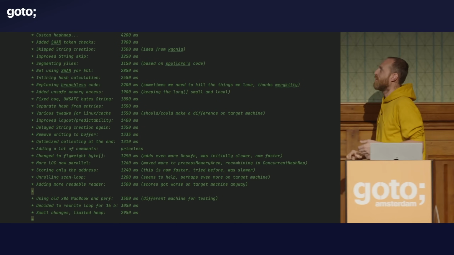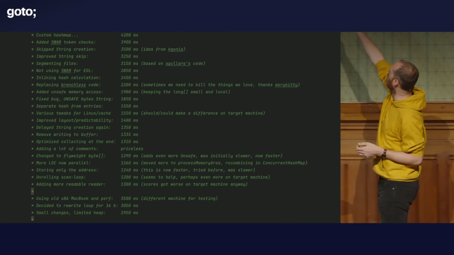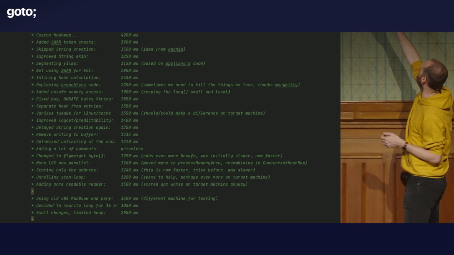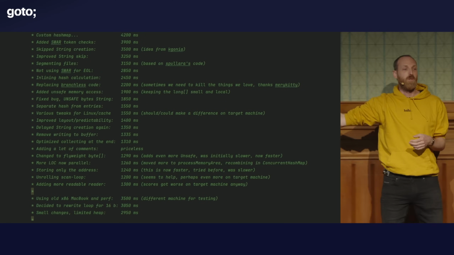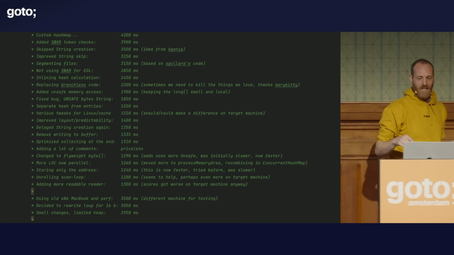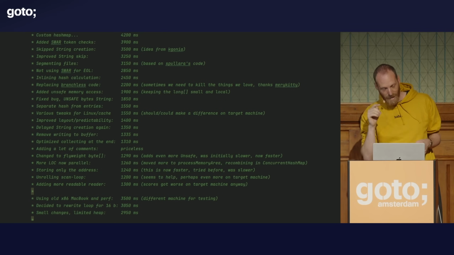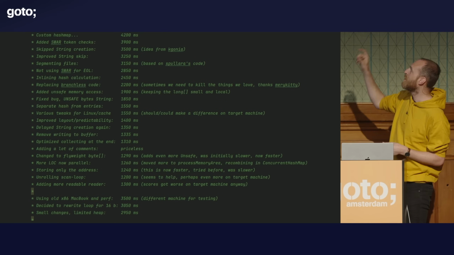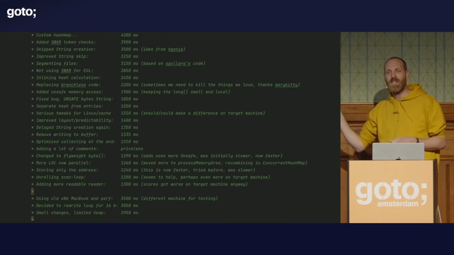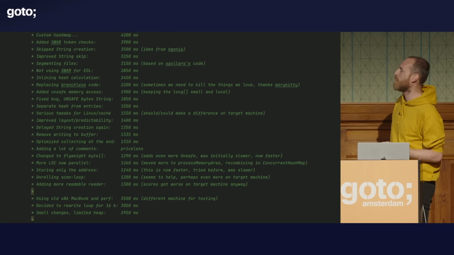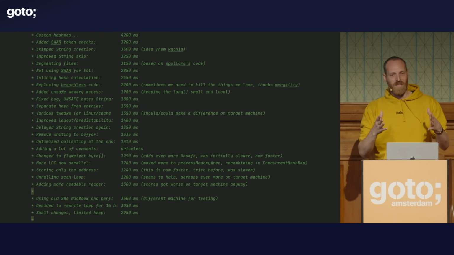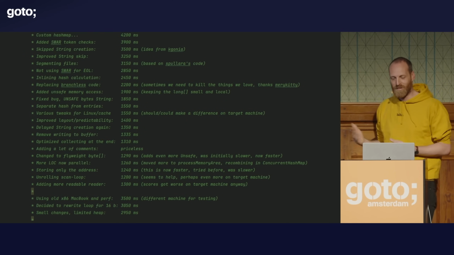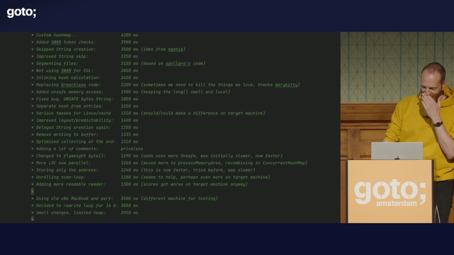It's fun. You can also see the switch where I said, well, the scores are getting worse on the target machine anyway. And then I switched to my old MacBook, because my old MacBook has an x86 chip in it, so I could actually use the perf command there, which is something you cannot do on a MacBook using macOS. So the times became a lot slower, but it was a little bit more specific to the infrastructure of the cloud machine.